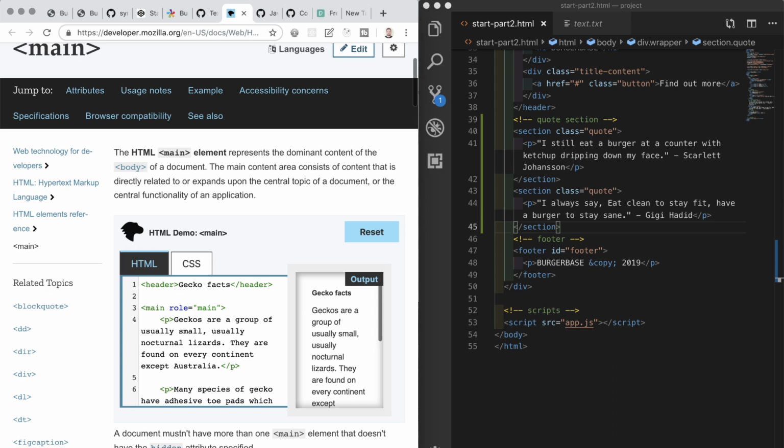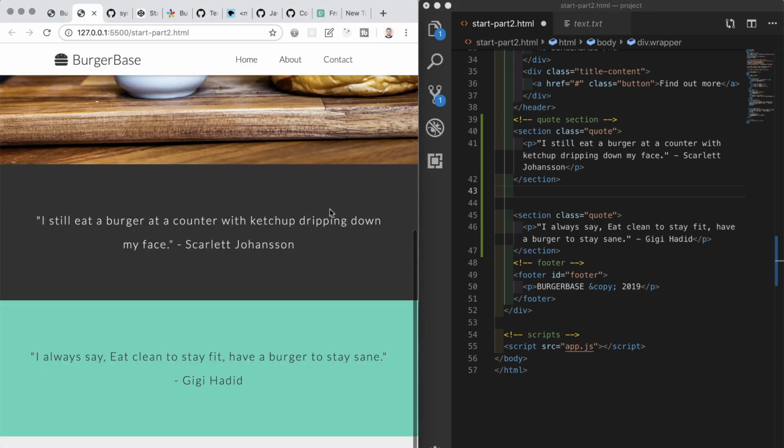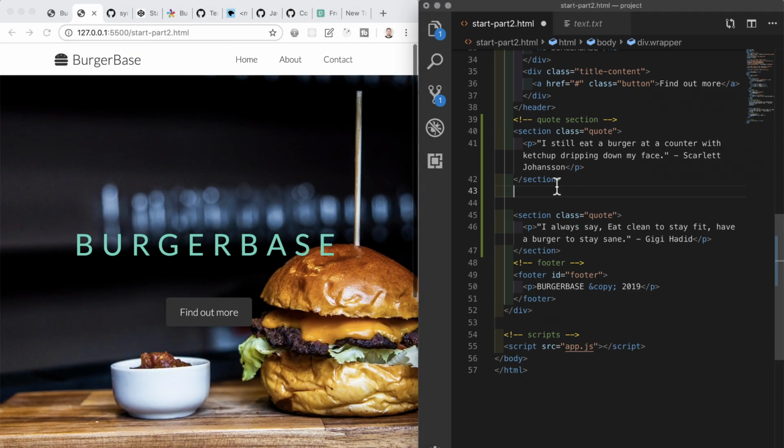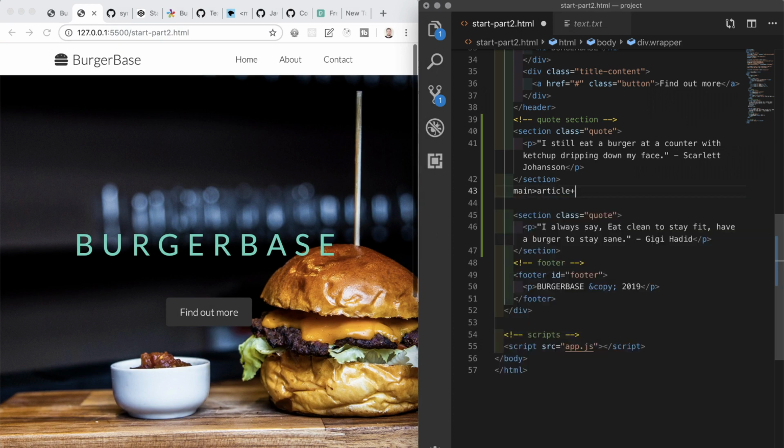Within the main section, we will have two nested sections, and the first is the text, which would make good use of the semantic article element. This element is used to represent a self-contained text composition. Then we have the image gallery, which will be another distinct section within the main section. So in between our two quotes, I'll use Emmet to build out the main element with a nested article for our text and a section element to hold our grid. So this will be main, angled bracket article plus section.